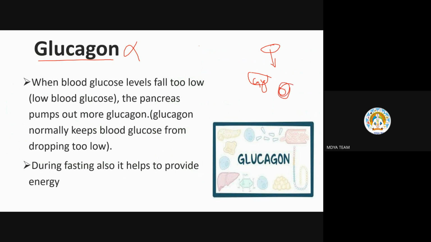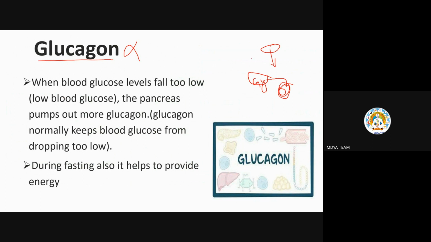Your glucagon, which is produced from the pancreas. Which cells of the pancreas? Alpha cells, yes, alpha cells. You have to learn that, okay? Alpha cells of the pancreas release it. Glucagon will go to the liver and ask the liver to give that glycogen form of glucose and take it back to the bloodstream to provide you with glucose or energy.